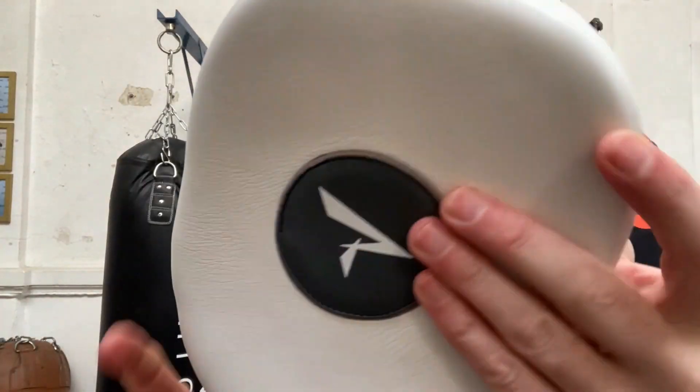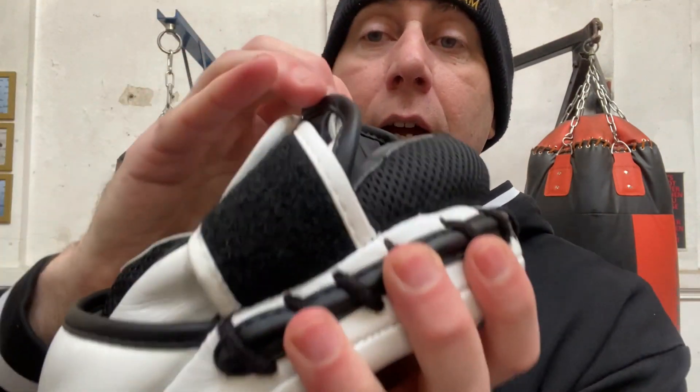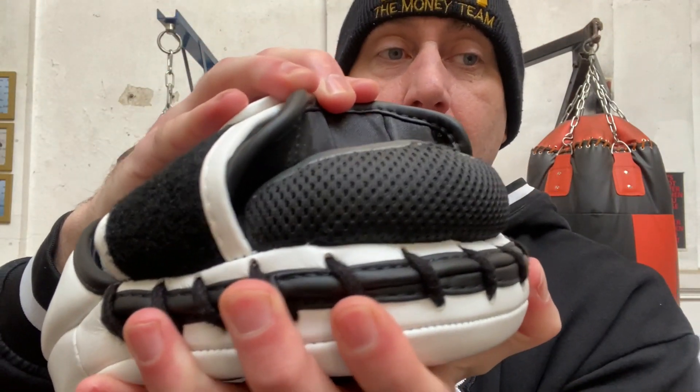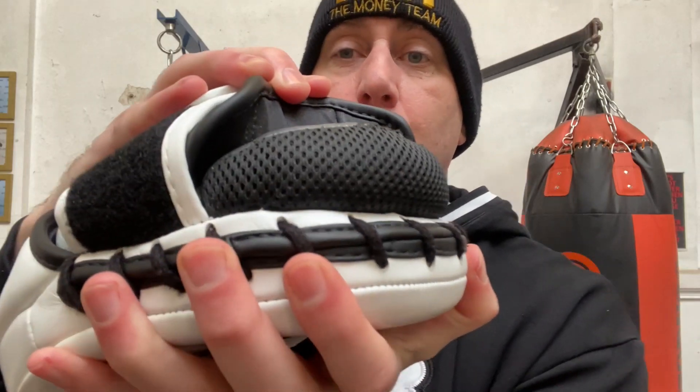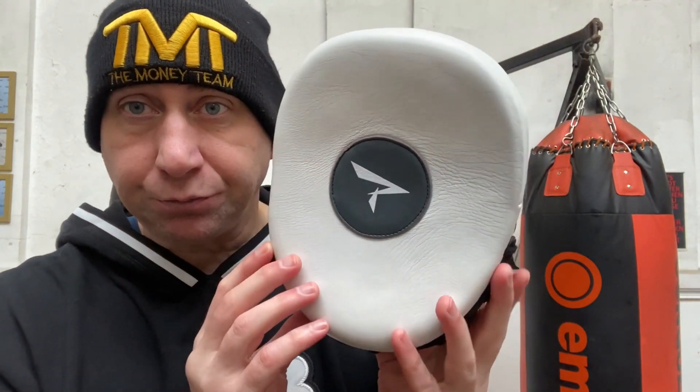Premium leather. As I bring this round, you can also see they've got that area on the wrist wedge to cushion the front of your wrist in that area when you're taking the shots. And as a trainer, these are great for those people that want a smaller target but you need to have a little bit more padding in there.